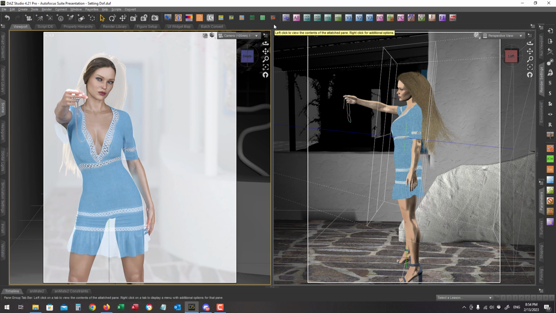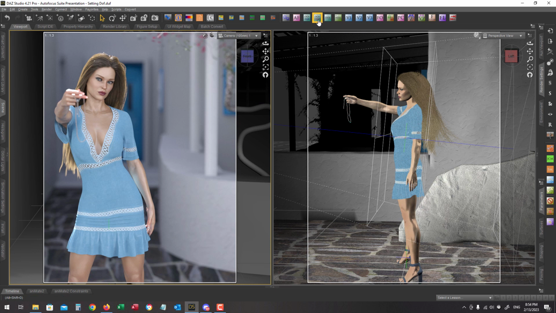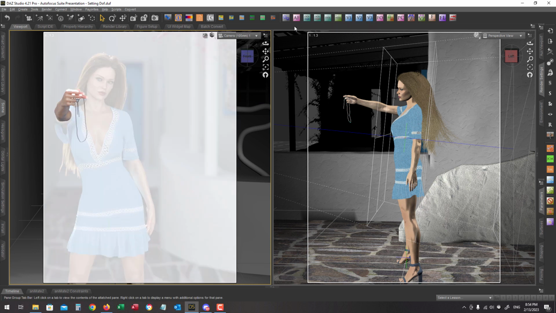in the final render. If I switch it off and turn on the DOF near visibility plane, another white plane will be visible in our scene, and this plane represents the plane in front of Lucy. In this case, every item that is visible to us will be blurred in the final render. So in this case, all the visible items are items in front of this plane. Let's set it off.